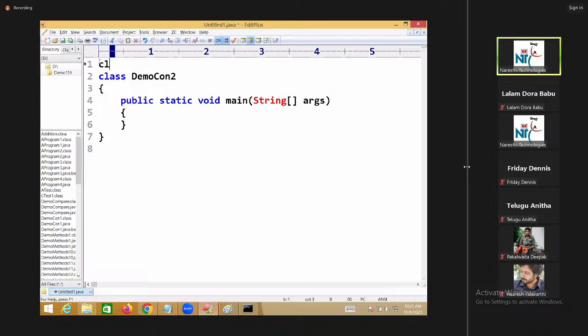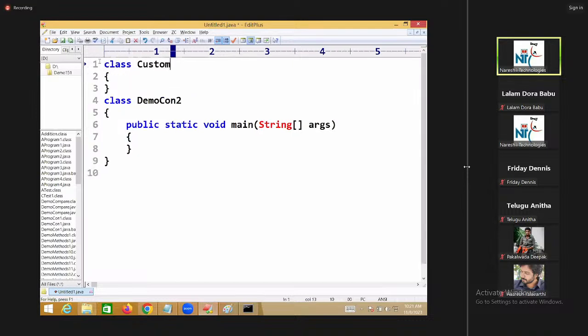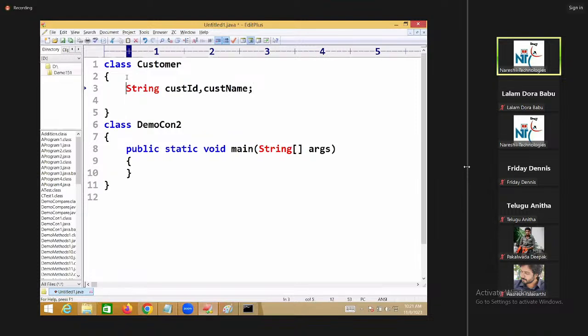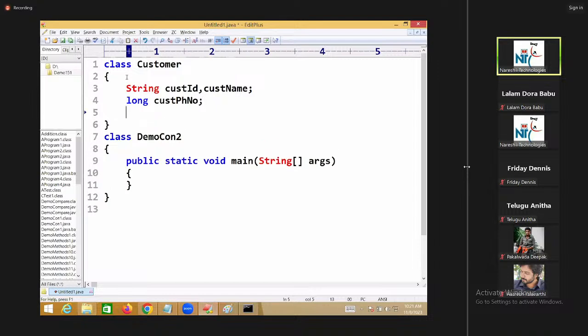I'll take one class as customer. In this customer class, I'll take the variables: customer ID, customer name, and, as long, customer phone number. So these are the variables.